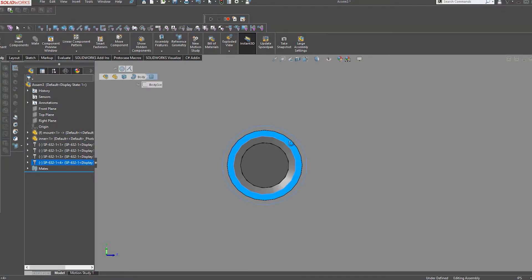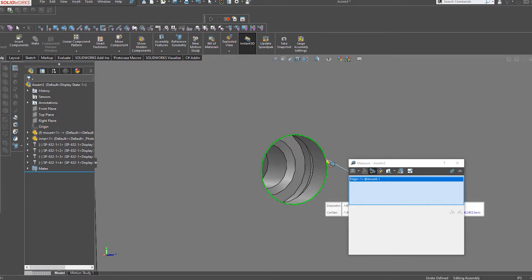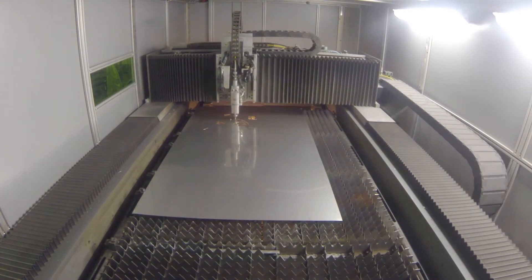One of the main important things to remember when designing a sheet metal enclosure is to take into account tolerances and clearances. A tolerance is the total possible variation in size that a part and material can be. Most of our parts and material have a plus and minus tolerance. For example, the positional tolerance of a part cut on our laser is plus or minus five thousandths of an inch. This also applies to the size tolerance.